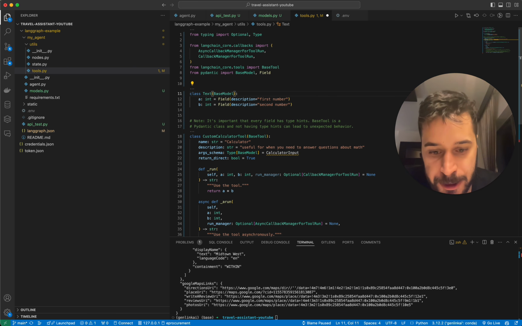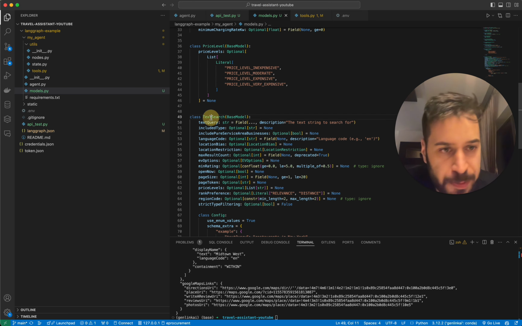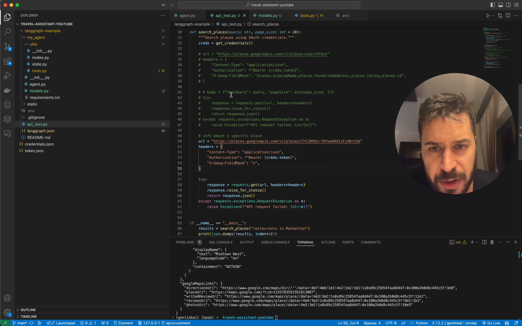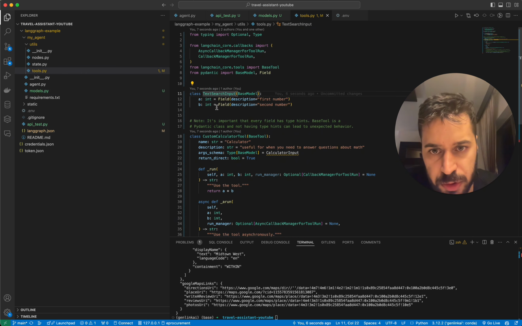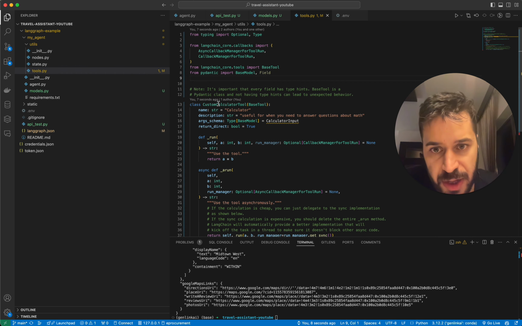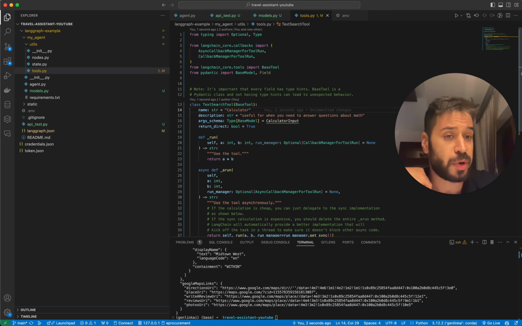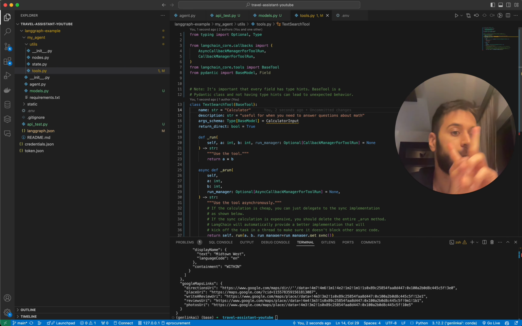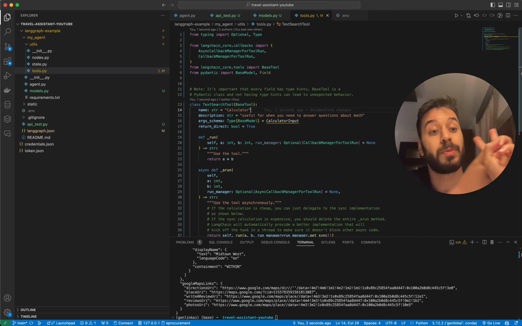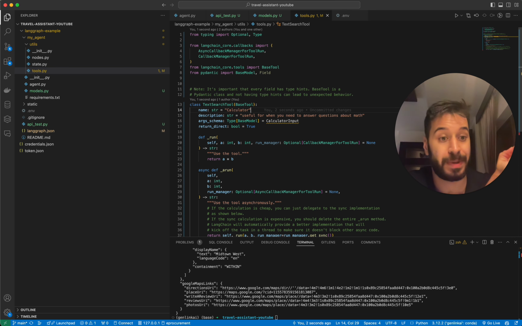Yeah, so we need the text search input. The text search input is basically just the text search, so we do not need to define the input. We already have that. Now we need the text search tool. So in our case, so far we only have two main tools, just the text search and the place details.